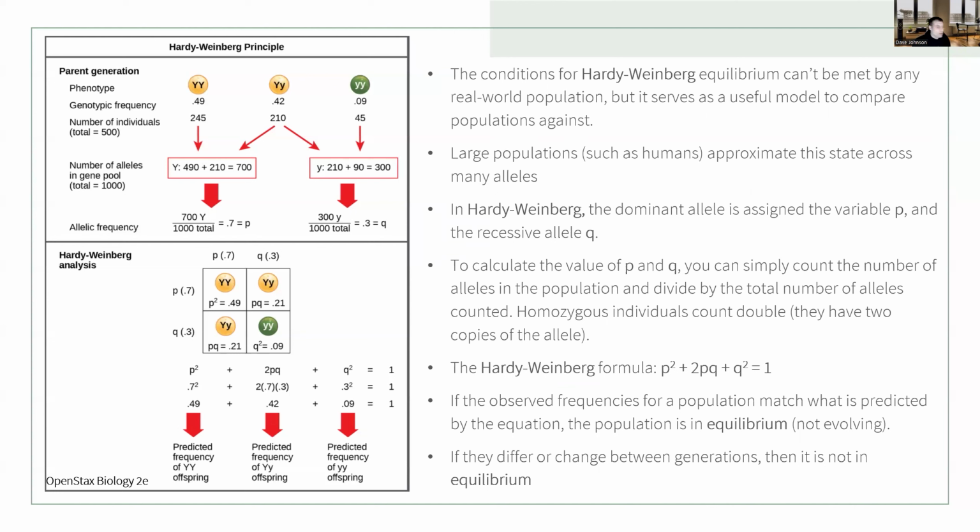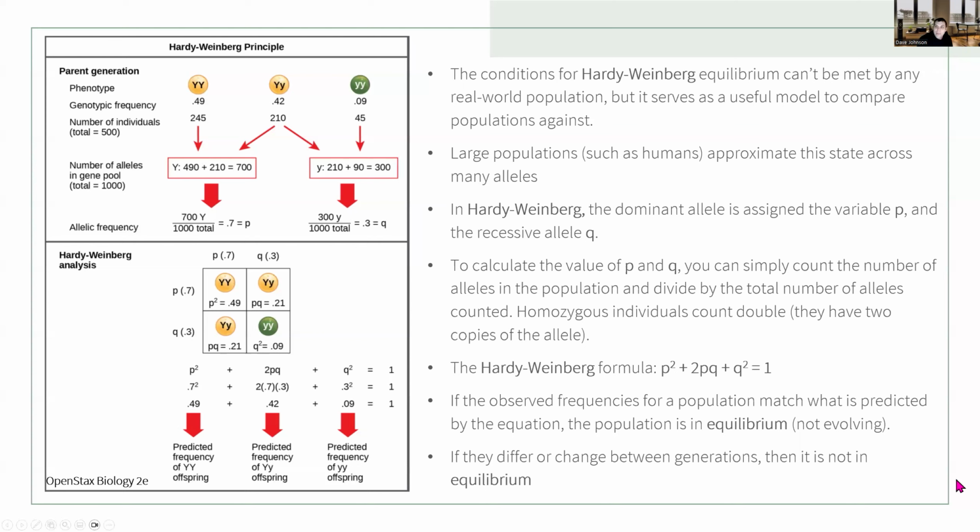They actually do. Across many of our alleles, we can see the results are essentially in line with Hardy-Weinberg equilibrium. The big thing here is this allows us to assess populations over time and say, okay, are they changing? And with respect to which alleles are they changing? Because there could be some alleles in a population that aren't, while others are. Okay, so here's how this works.